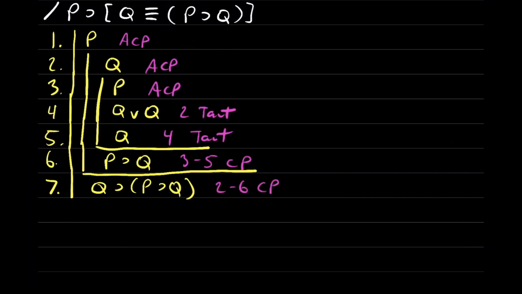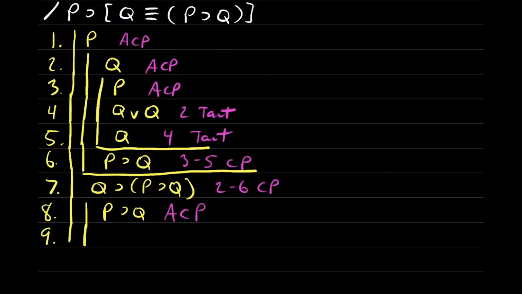But we're only half done. We needed to prove that biconditional, right? So still inside the scope of this outermost conditional proof sequence, I need to do this biconditional the other way around. I need to start a conditional proof sequence. I'm going to assume P implies Q. Do the biconditional the other direction. Trying to get Q on its own line now. So in line 9, don't forget that I'm inside 2 sequences now.